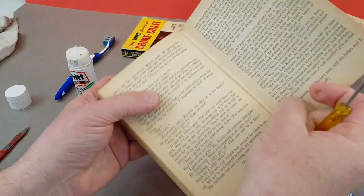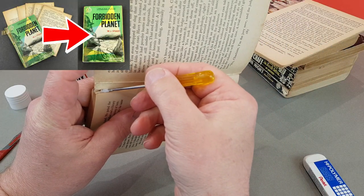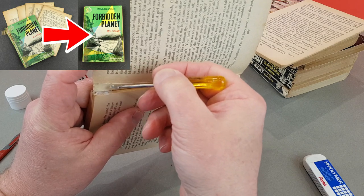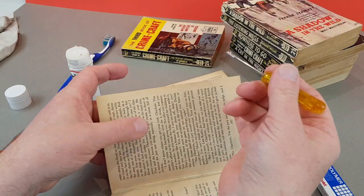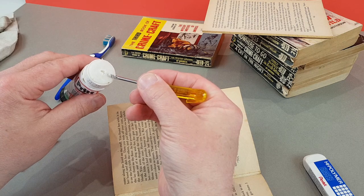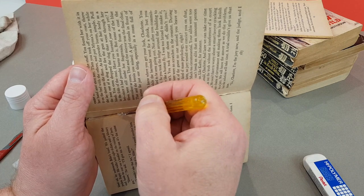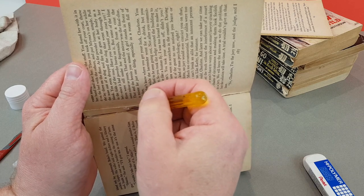I have had to do that before on a Corgi, and that was for Forbidden Planet, a highly collectible vintage Corgi paperback. Highly, highly collectible. And one which I picked up quite cheap, but I had to do a real job on it. I mean, it was in three or four pieces, and the cover was in two parts. I'd never seen anything like it, but it was worth doing because it was such a valuable book.